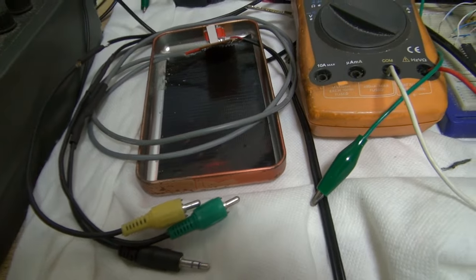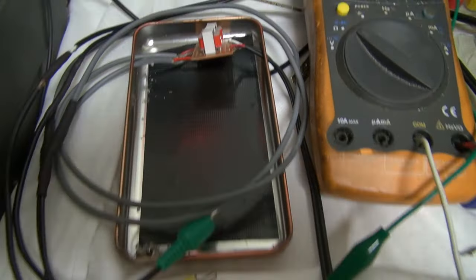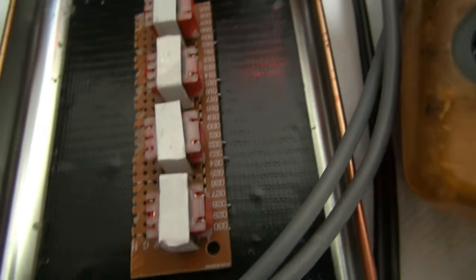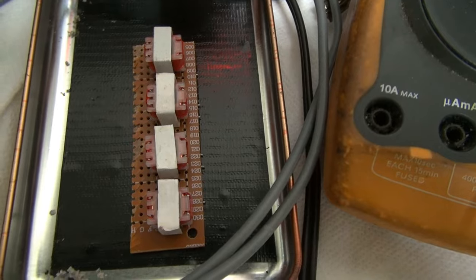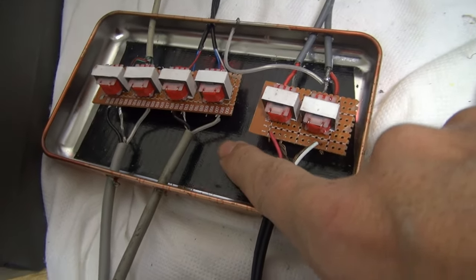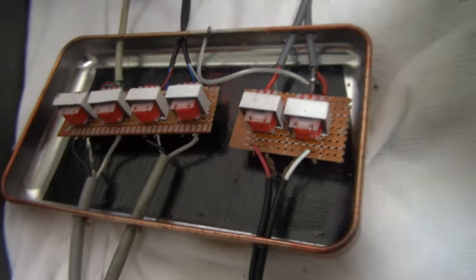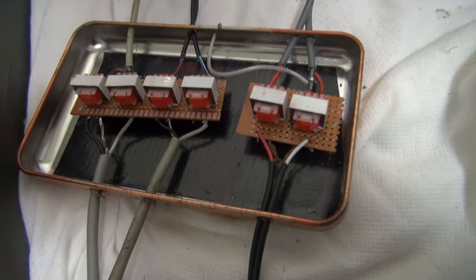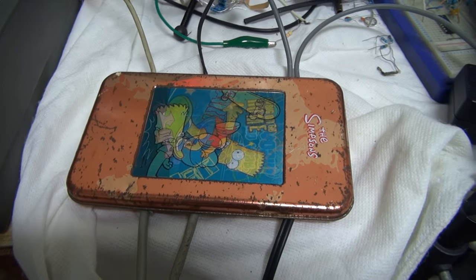Checking for continuity, there's about 140 ohms between each signal wire and ground — but that's DC resistance; the AC resistance of these transformers will be much higher. An old metal pencil case is being used as the enclosure. Here it is all wired up, with thick tape on the inside so none of the wires short out on the metal, plus a grounding connection to the case. It's closed up now — yes, it has Bart Simpson on it, but that's not going to matter.